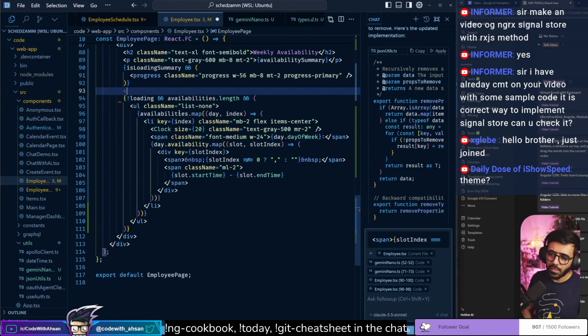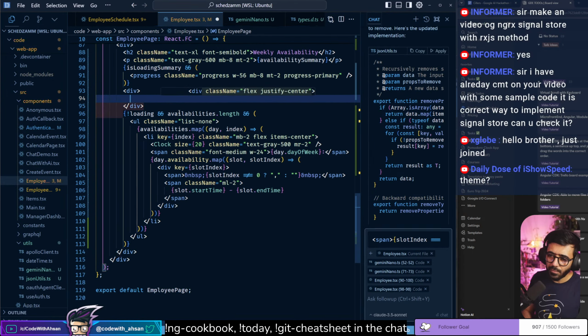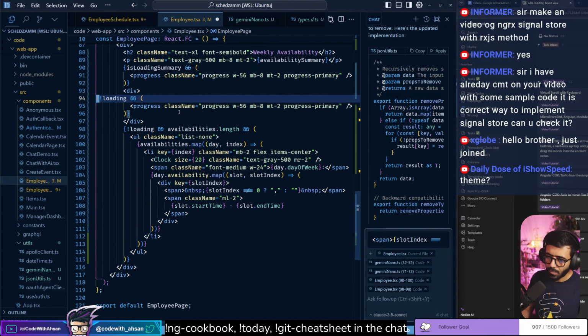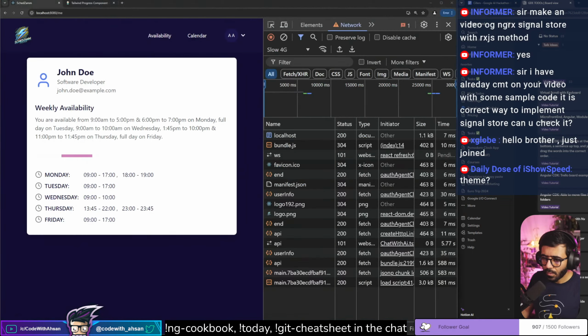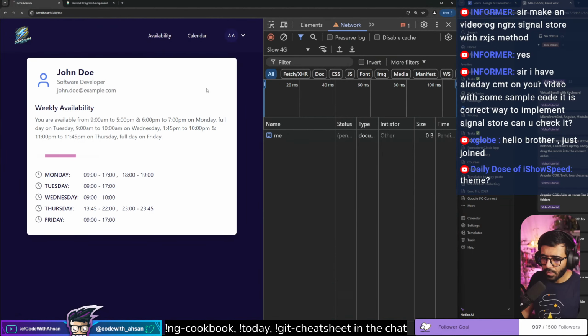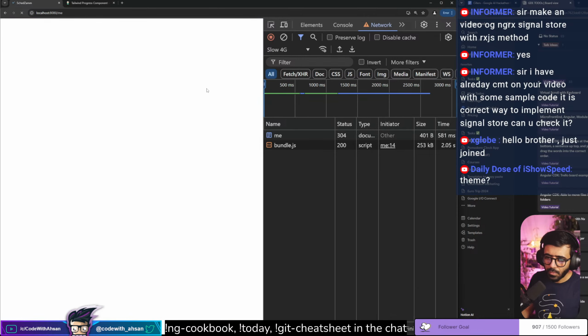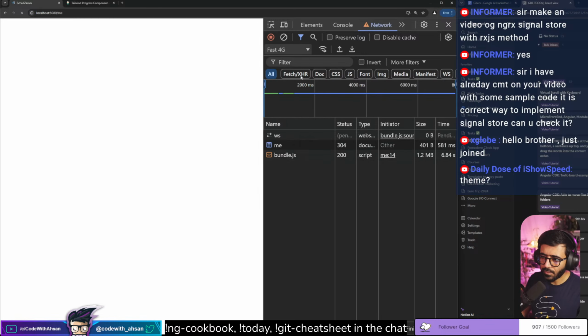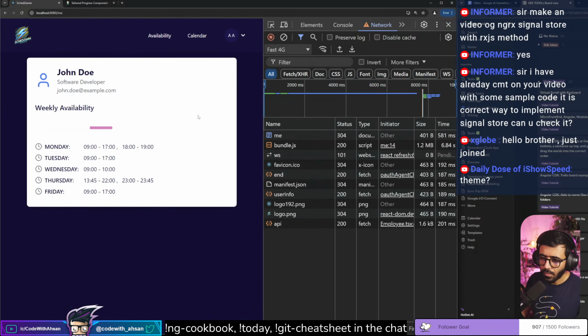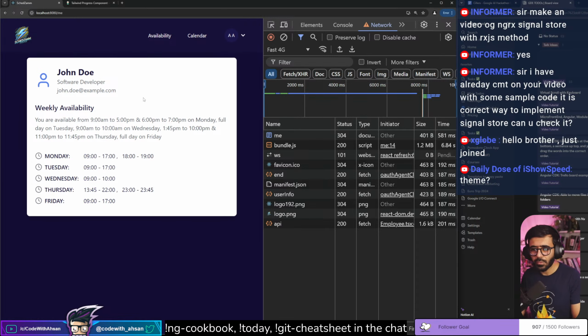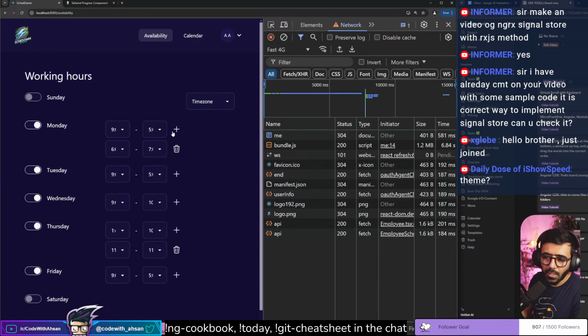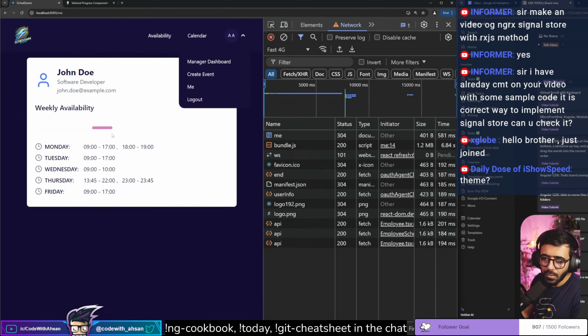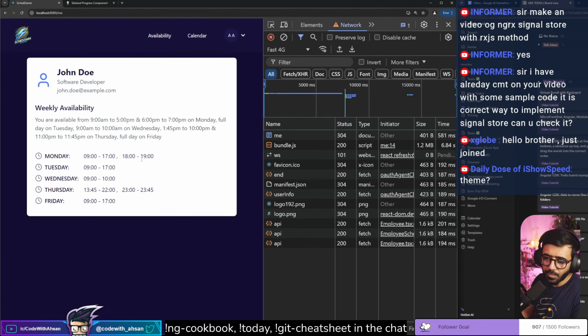What I want to do here is actually to wrap this inside a div. So it's not really there. I'm gonna reload now, because I was assuming I would see 2 of the loaders, not 1. Fast 4G. But this data comes in super quick. Availability is right here. If I go to me, there you go. This actually takes a bit more time.